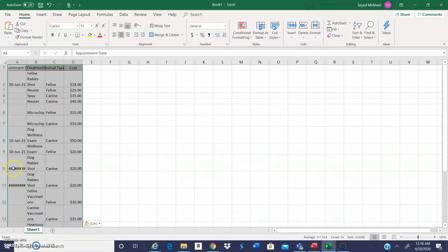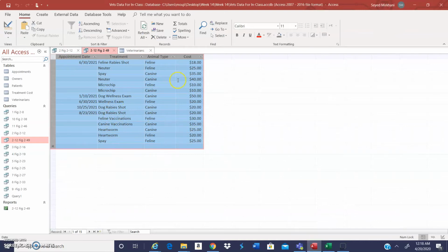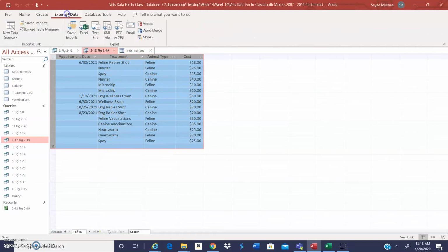And of course, as I said, these pound signs, if you widen this column, it shows what these are. We brought it to Excel, but it is not the way they usually export things to Excel. We copied and pasted. The question is, can we export it from here? That is when we click on external data.